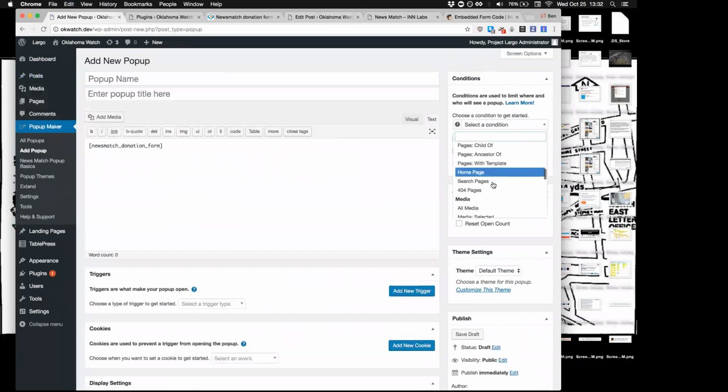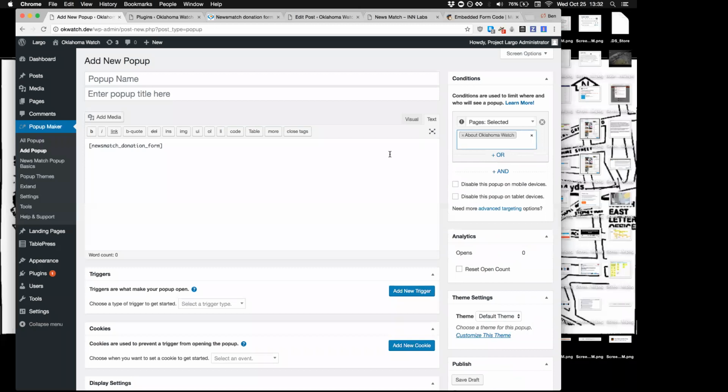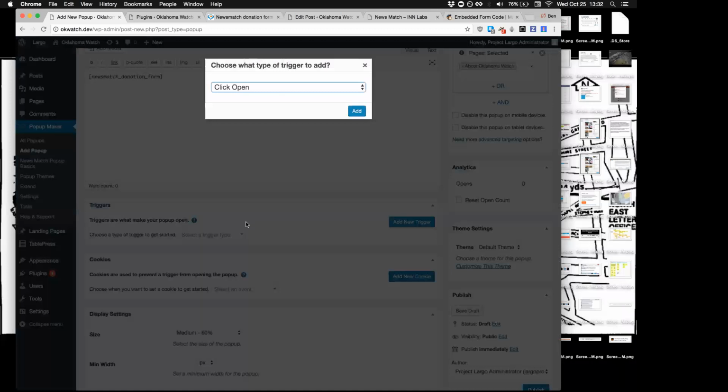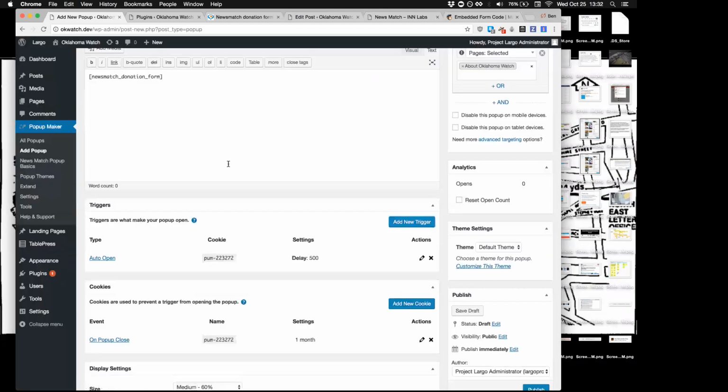This pop-up will appear on, let's see. I'm going to have this pop-up appear on the About page. The trigger, it will automatically open after 500 milliseconds.